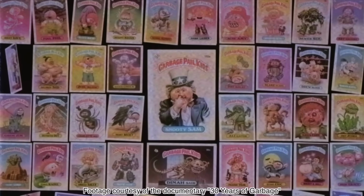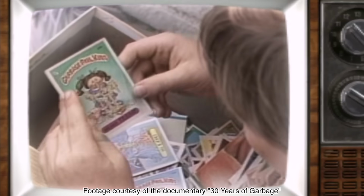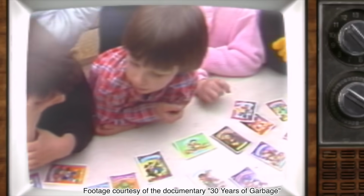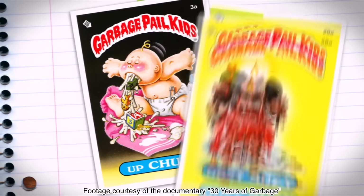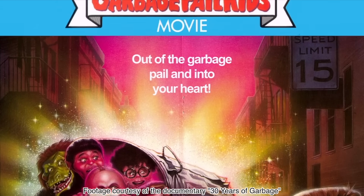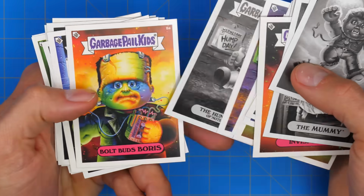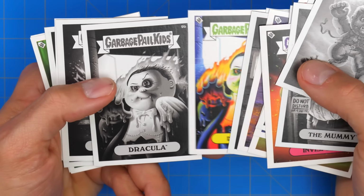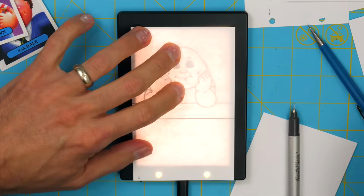So they were like these trading cards where you could peel off the back and stick them everywhere. Kids had them at school. Some schools banned them. They were in the news. So, you'd have kids at school sharing all these trading cards, doing all these weird, gross things. And so it became this massive phenomenon. But anyway, that's kind of how I got started. And today Garbage Pail Kids has continued to blaze a unique path of its own. All right, well, let's get back to Melton Milton.